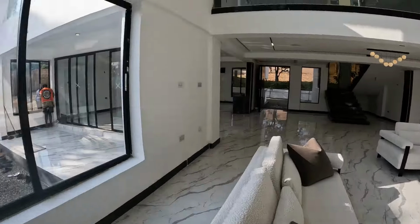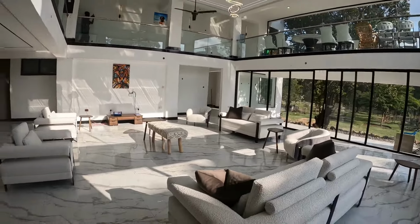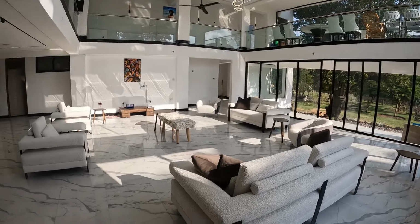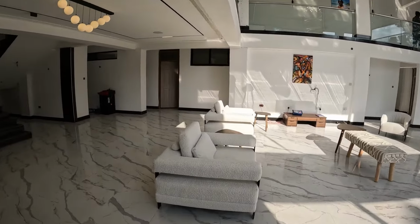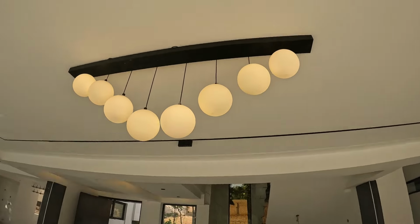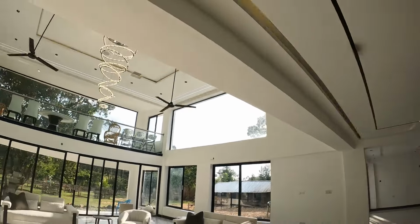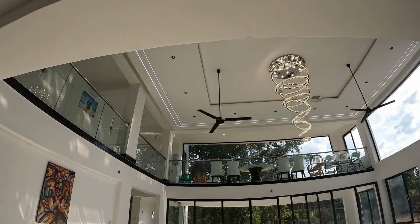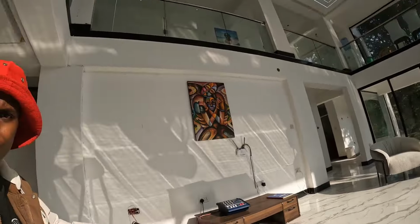Super nice. Imagine if you have such a home and you want the ultimate best view for yourself and for your family. Actually, this is looking like more of a family setup now. Things are becoming serious here. Look at the lights, man. I know you guys have seen this almost a million times, but this is now the most unique of everything. Look at how the fans are, man. If you just sit down like this, I'm telling you, you don't want to wake up here.